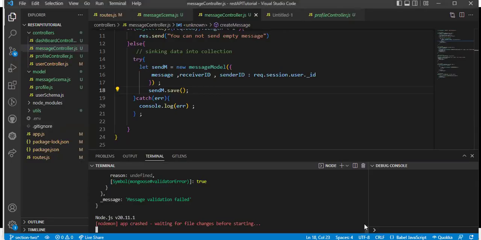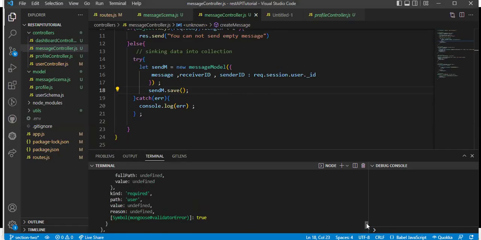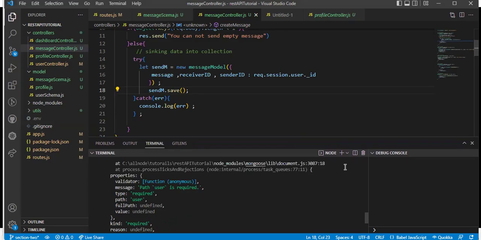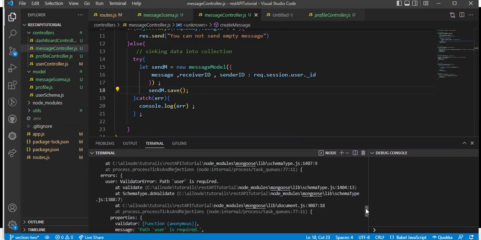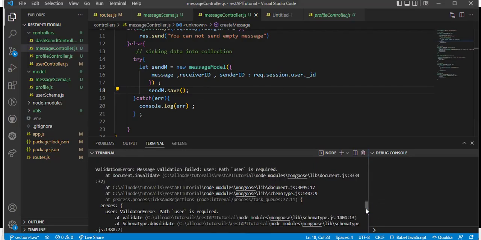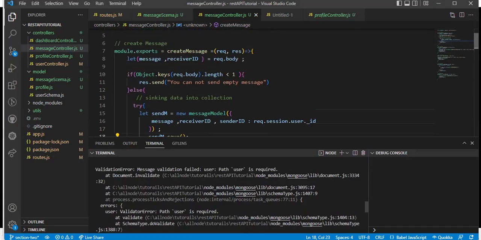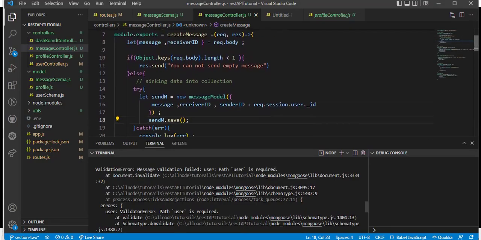Okay, so I'll just have to check out what that error is quickly. As I said before, this is testing. We are testing to see what we've done, so you are likely to expect this and to also learn more. It said the path user is required. Okay, did I put in the path user? It said the path user is required, but I didn't put in the path user, something like that. It is required because it's very important we are able to get the person who is actually sending it. Okay, the path user is required.